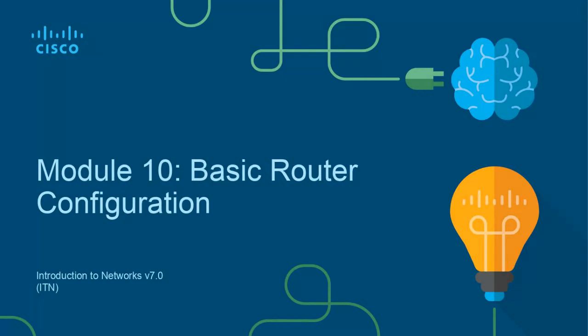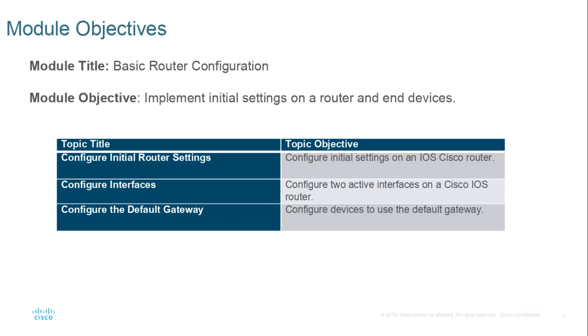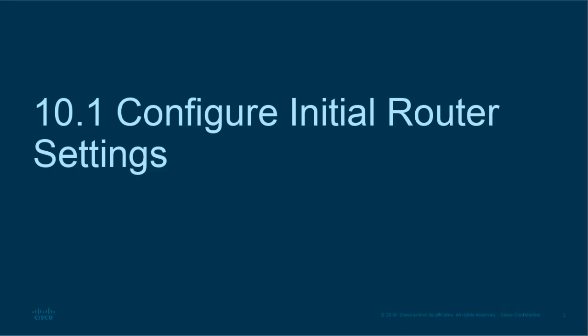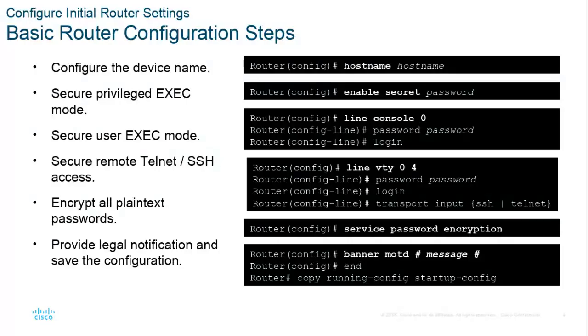Now, this last chapter is talking about IOS router configuration, and it's really, really similar. This should be deja vu because it's almost like configuring a switch. So let's take a look at this. We're going to look at settings on an IOS router, configuring interfaces on the router, and then configuring devices to point to the router, the so-called default gateway, because they used to call them gateways. So they should call them default routers, but they call them default gateway because that's what they've always called them back in the days before they were called routers.